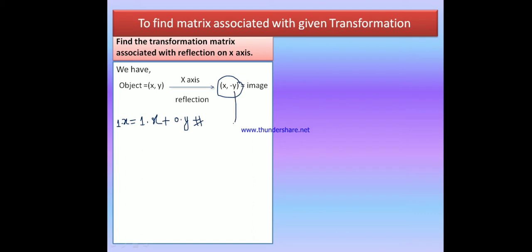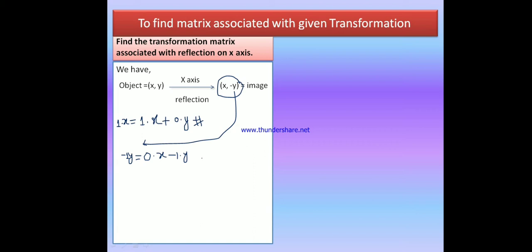In this way, what is the rule? You need to keep x first, you need to keep y second, and with the coefficient you have to expand. In the second case, there is minus y, and in front of y as a coefficient, what is the coefficient of y? That is minus 1. Now how can we expand like the above process? Here x is missing, so we write 0 into x, and there is only y, so the coefficient of y is minus 1, so minus 1 into y.